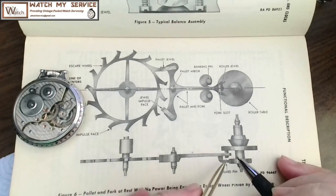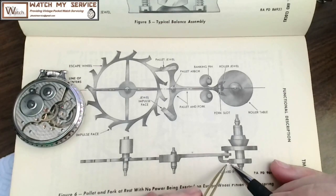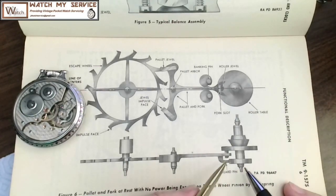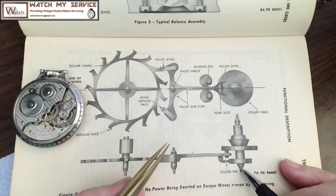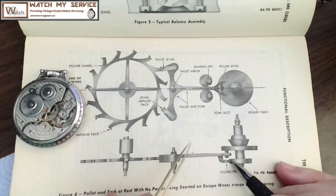The other thing is that you could have a problem with the guard pin. It could be damaged, it could be broken, something could be wrong with that, and that guard pin goes into this lower guard, so this is a dual table, roller table here, and the lower table actually just stakes back on here, and this guard pin might not enter this correctly, so that could be another issue.